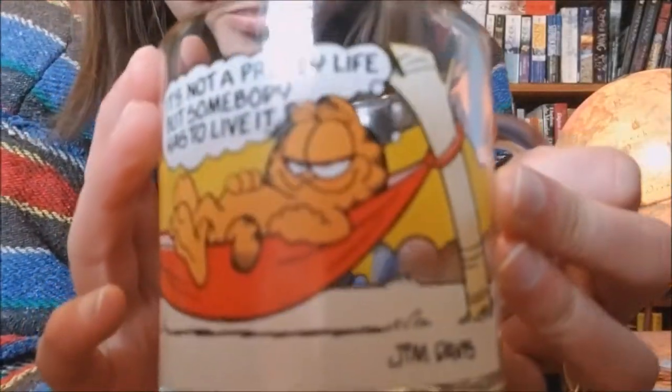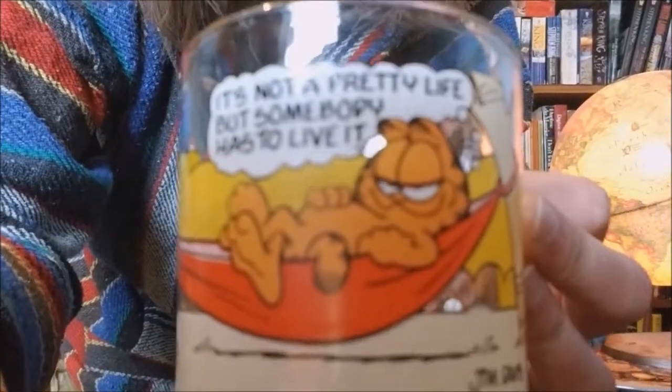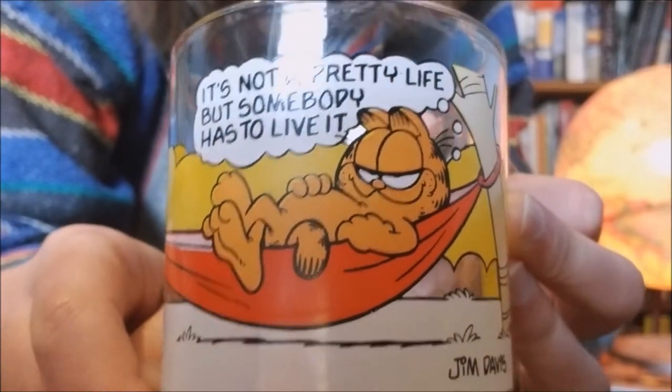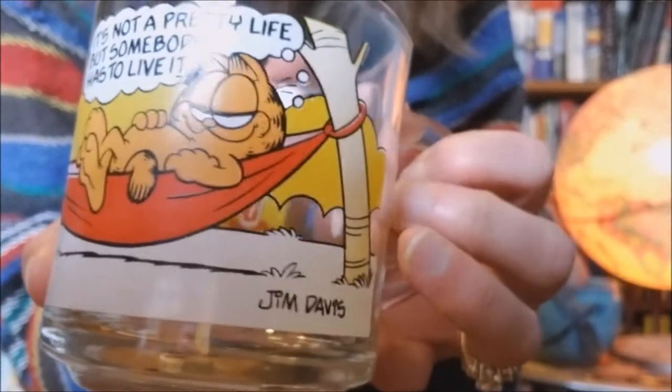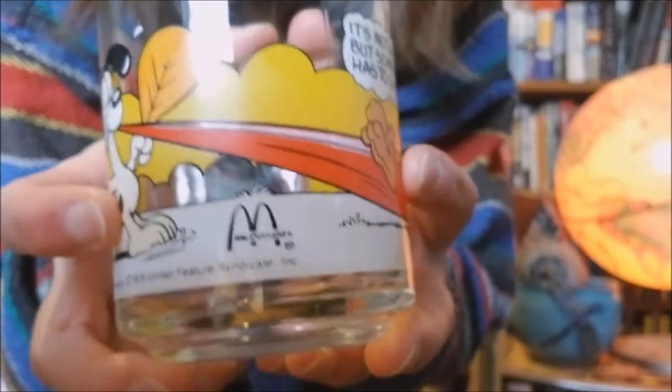And next. Okay. Mug. I am including this little mug. Let's see if we can get it to focus. There we go. It's not a pretty life, but someone has to live it. Garfield sitting in a hammock. And he's holding his lemonade and his fan. It's super cute. It's from McDonald's. It says on here 1978. I am not 100% sure if that is the year the comic came out or if it's the year that McDonald's did these mugs.